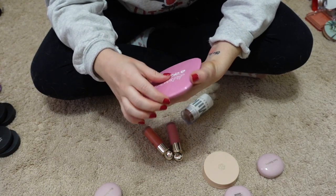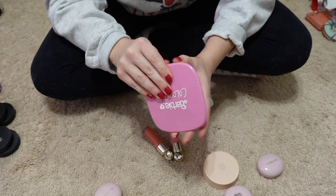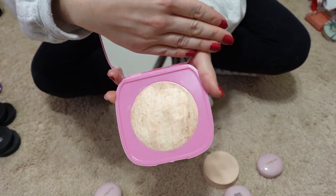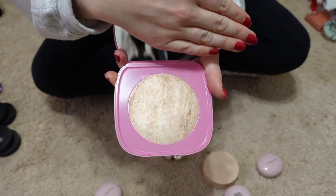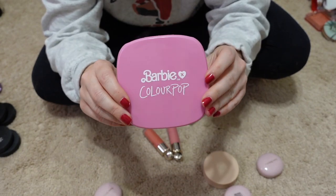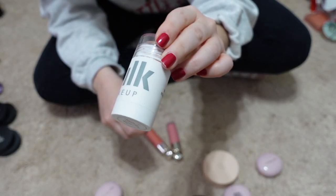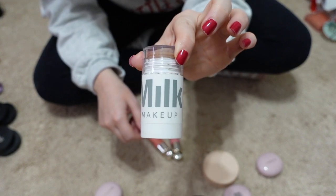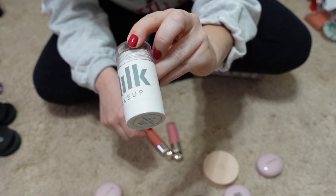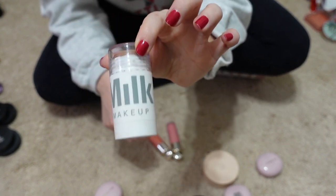This is my little Barbie ColourPop highlighter. I think I'm just keeping it because it's really cute and I love Barbie — it's actually a pretty nice highlighter. I'm going to keep it and see if I get use out of it over the summer. And then this other product — I like it, but I just smelled it and it smells horrendous, so I'm tossing this. I don't know what happened but oh my god the smell, it's gotta go.